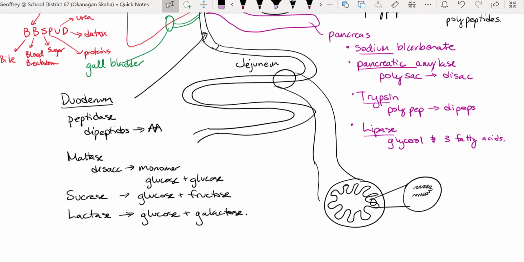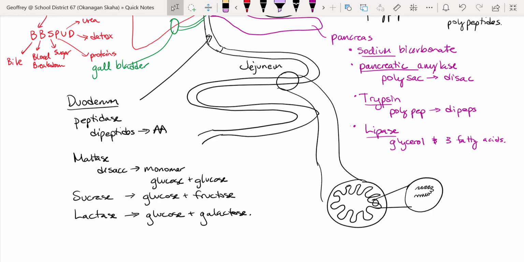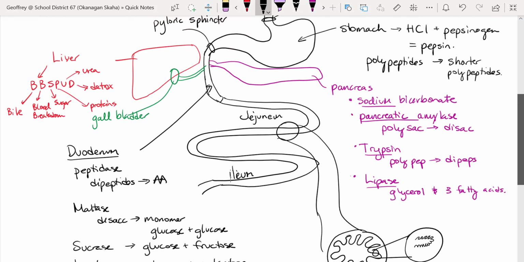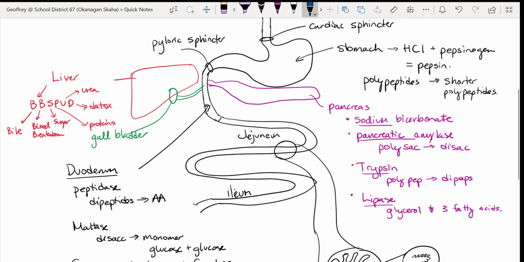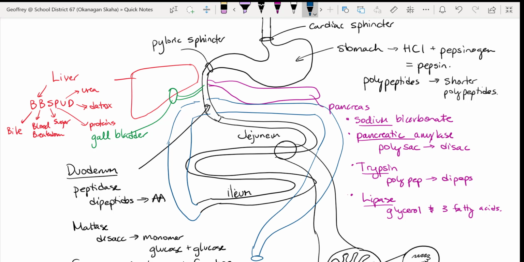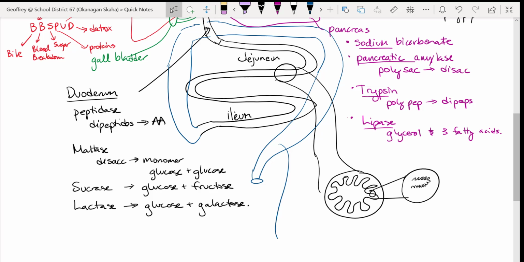And then finally, once we get past the jejunum, we get to the ileum. And this leads us to the ileocecal junction, which is right here. And this gives us our large intestine. And it kind of goes back and up and over. We've got an ascending colon. Then we've got our transverse colon, which goes on the top. And then we've got our descending colon, which goes out to our anus. All right. Now, our large intestine, we'll just finish up here shortly.